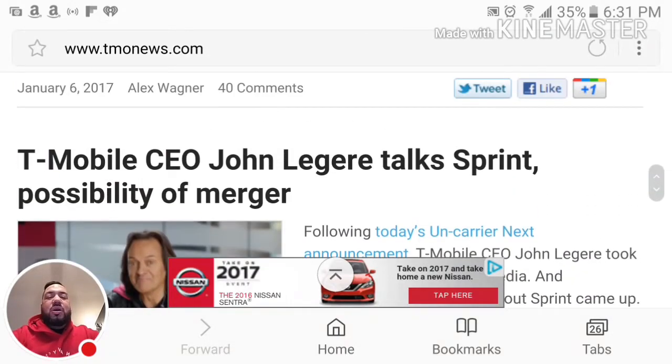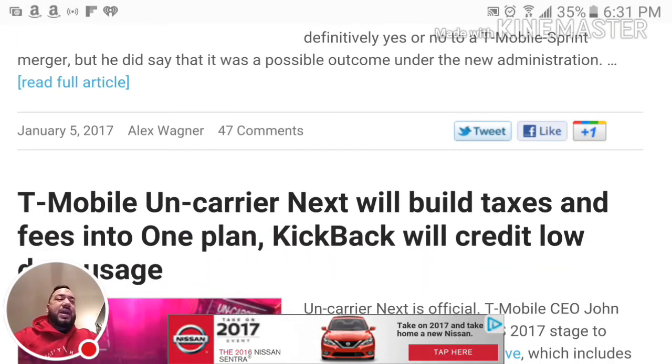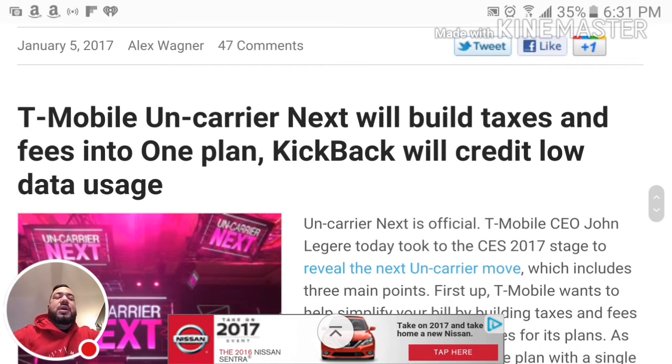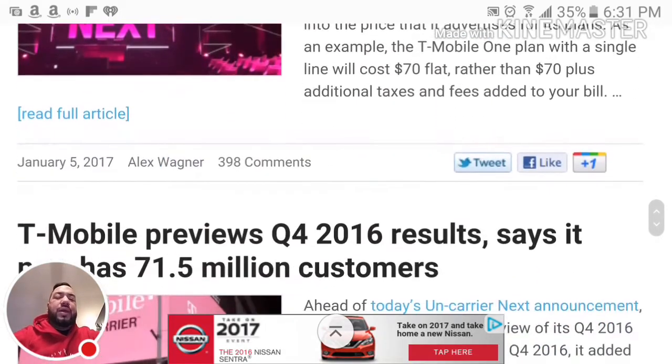There is still some talk out there about Sprint and T-Mobile merging again. I know that happened a few years back, and then it fell apart at the last minute, and T-Mobile got a big chunk of change from Sprint and even AT&T when they were talking way back when.